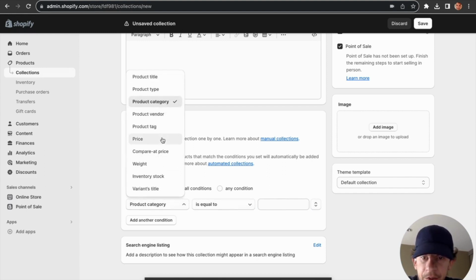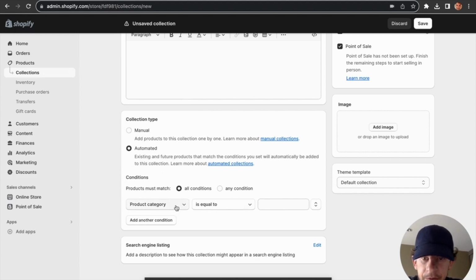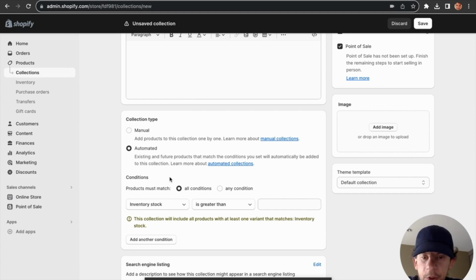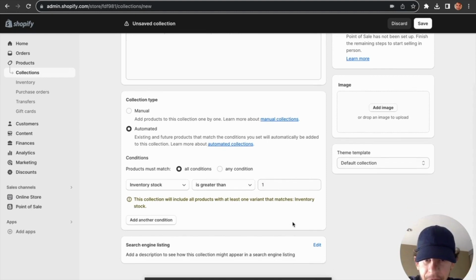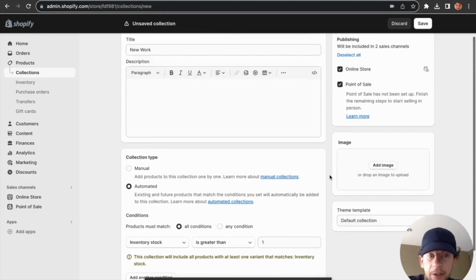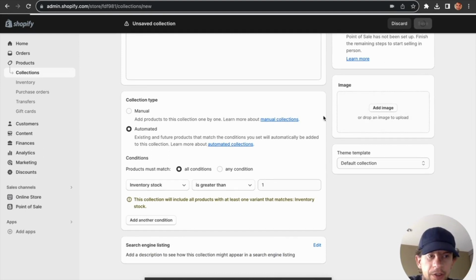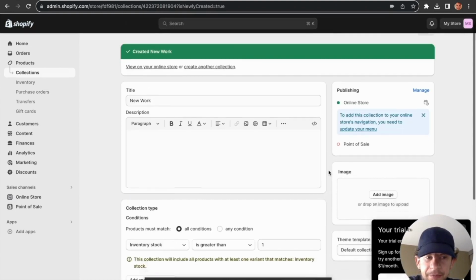Let's see. You could always do is greater than 1, right? Because all of these are going to have 1. And then as you sell them, they'll move out of your collection, right? So we'll do that. And we'll see.